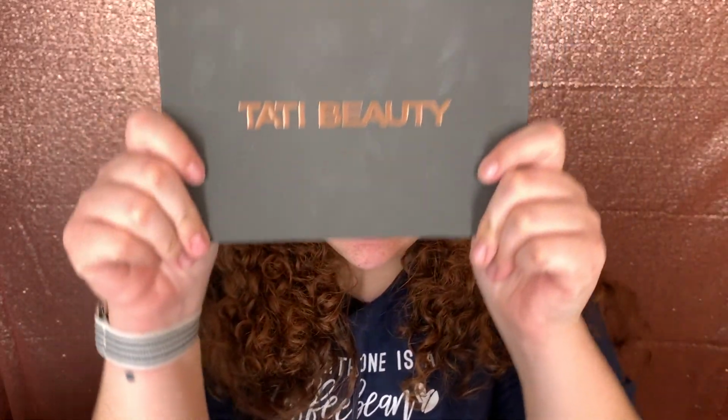So this is the packaging. It's nice and ugly because I've been using it, but it can get wiped off. I'm just messy. And side note real quick, as you can see, my brows look crazy. They're a little crazy right now and it'll get better, but I wanted to start off with my eyes primed and my brows done to see if it works better for me. So yeah, all right, let's get into this palette and let you see what it looks like.